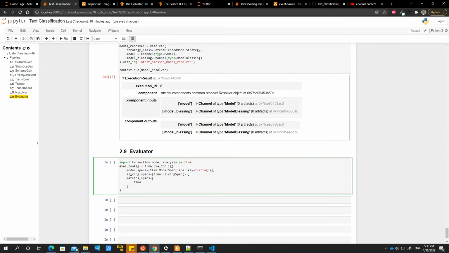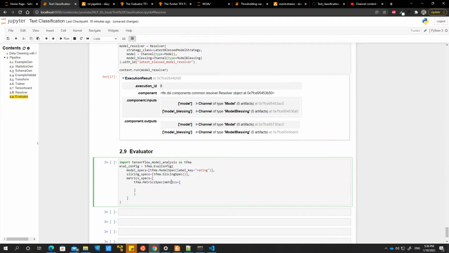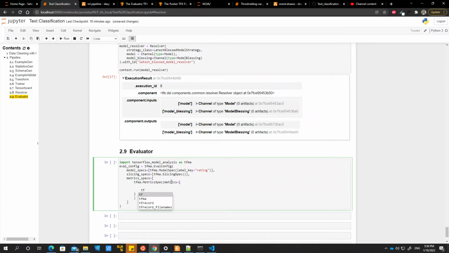Here too, we say TFMA.MetricSpec, and then we have our metrics. The first metric is TFMA.MetricConfig with class name example count.